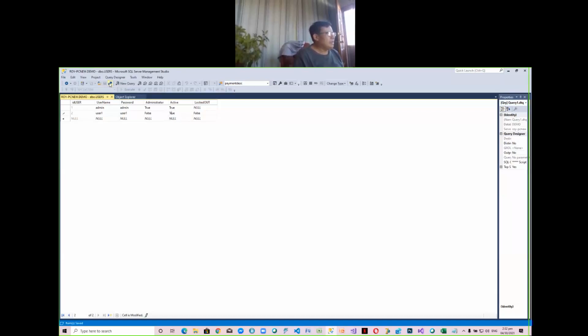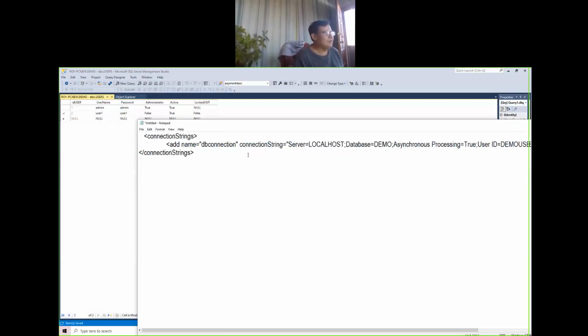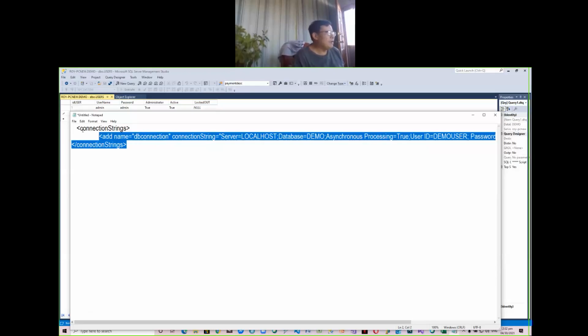So here's our database before. No? How did we connect this? We used a connection string. So ito yung connection string na ginagamit natin before. In the connection string, we specify the server, the database. We store this connection string in the project. How do we store this? I'll record this now. Anyway, where to store? Where do we record this connection to?